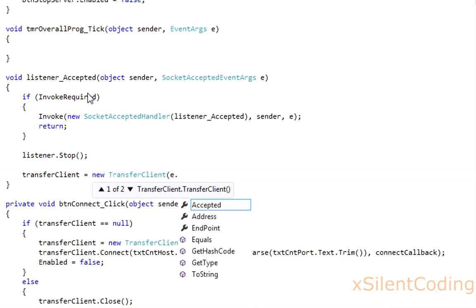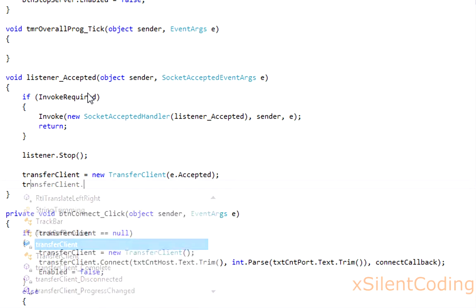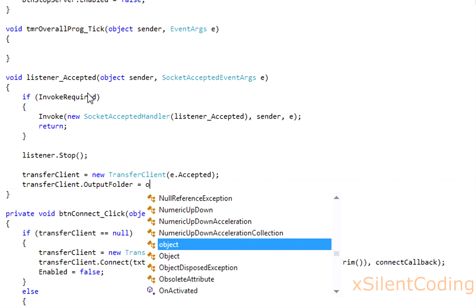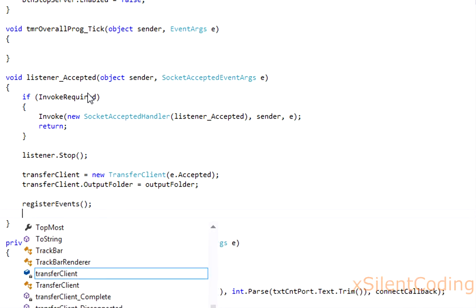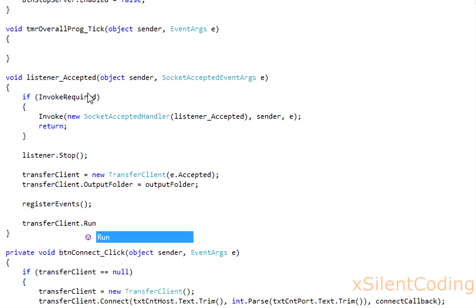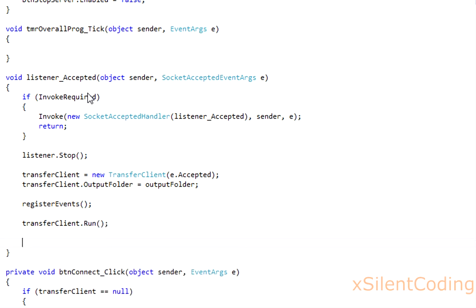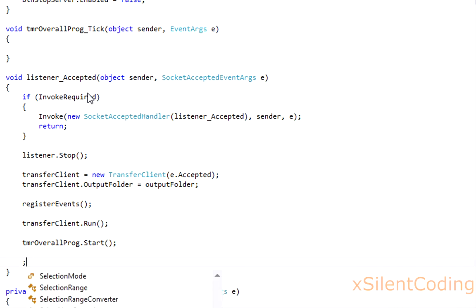Transfer client equals new transfer client, E.accepted, transfer client.output folder equals output folder, register events, transfer client.run, and timer overall progress.start.